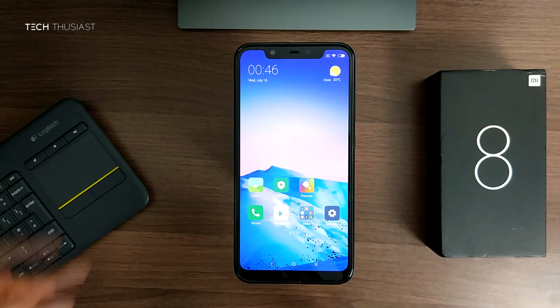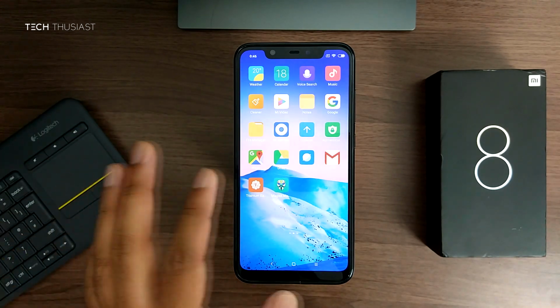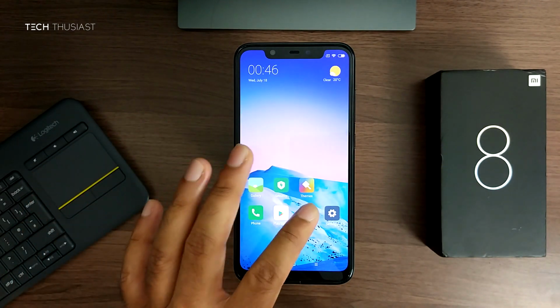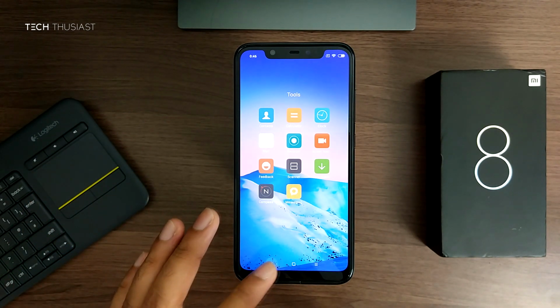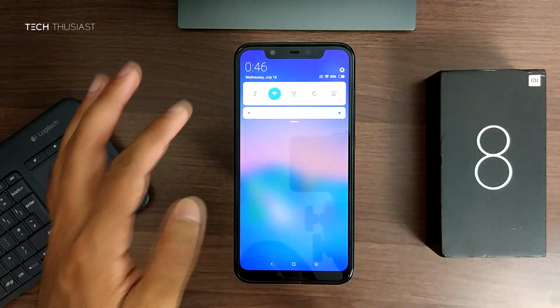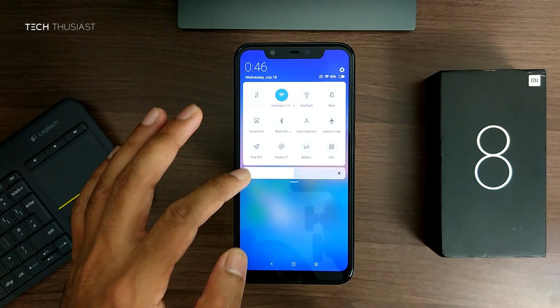The software on the Mi 8 is running a heavily skinned version of Android which is called MIUI, and version 10 is available. Once again, it is trying to copy iOS. Take for example the home screen or the desktop, there is no app drawer. The brightness slider you see here is an exact copy from iOS.